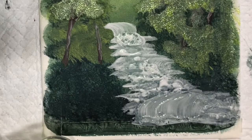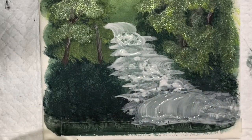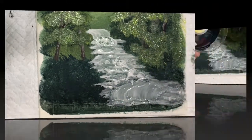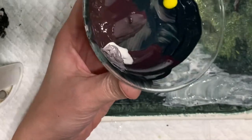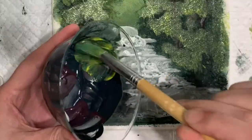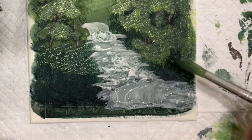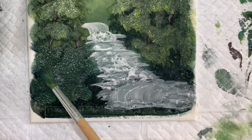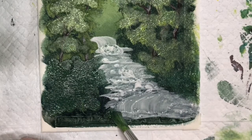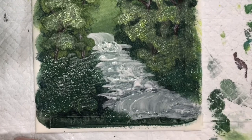I must say, I do like the way that that waterfall is kind of flowing in this painting — it does look like it is alive and moving. But the white is very watery, which makes it a little hard sometimes to get a little more coverage with it. Here, in my opinion, I made another mistake and I completely covered this space up without leaving much of a shadow to work with. That wasn't a very smart thing to do, but hey — you don't learn unless you make a couple of mistakes, right?